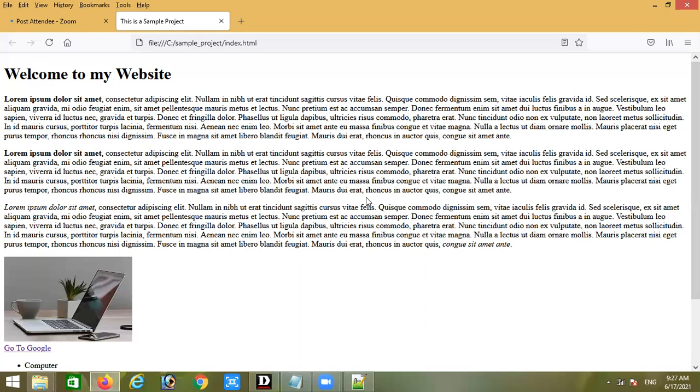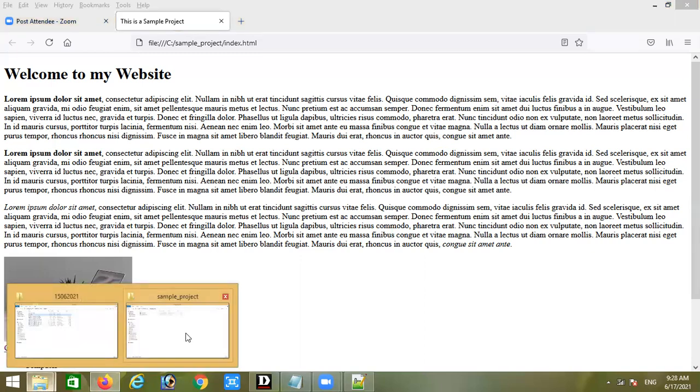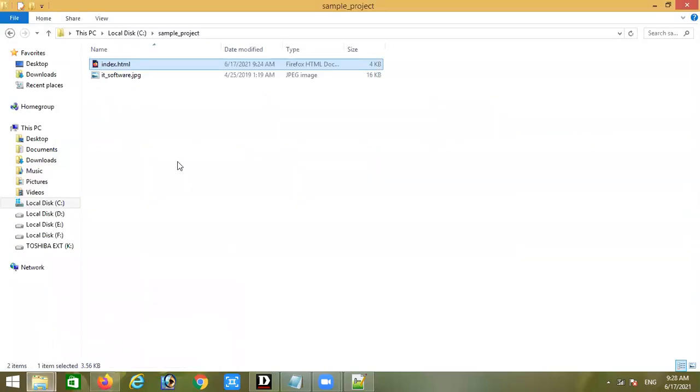That is called Cascading Style Sheet. So every HTML element we can style to represent it in a better looking way. To do that, I have to use a separate CSS file.